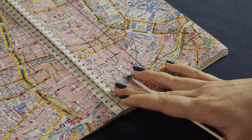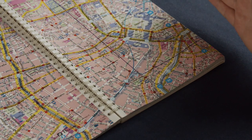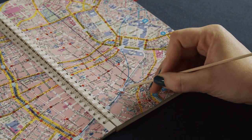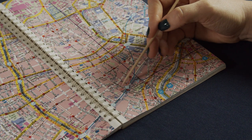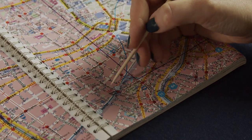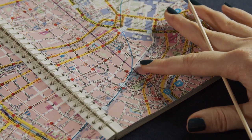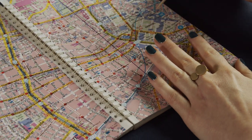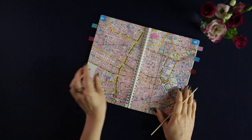I remember it being quite a tough process to turn it into this Begegnungszone, or shared space. There was a lot of conflict around it — the question of where the traffic would move, and the people who lived in the area not being too happy when suddenly the bus was redirected through their streets. It took quite a long time for this to really be accepted. But by now I think it's a really nice street — much greener, there's more space. The 13A is the bus in question, a really busy bus that crosses Mariahilfer Strasse here, but it wouldn't go up the street anymore, it just crosses once. And in fact it's quite popular now — this new type of Begegnungszone — and a number of other places here in the first district have also been transformed the same way.